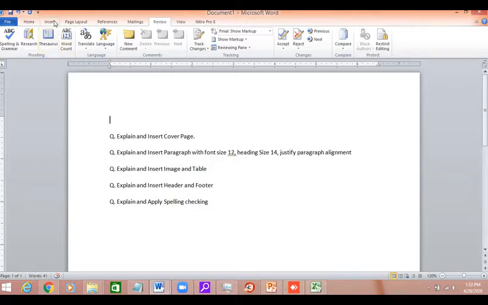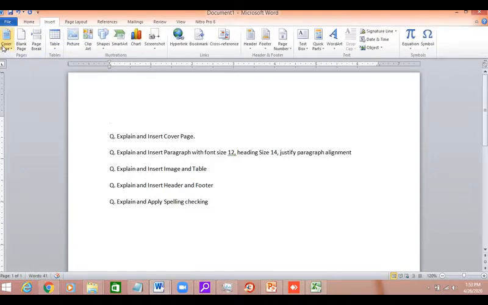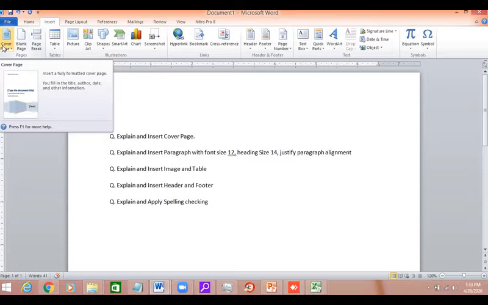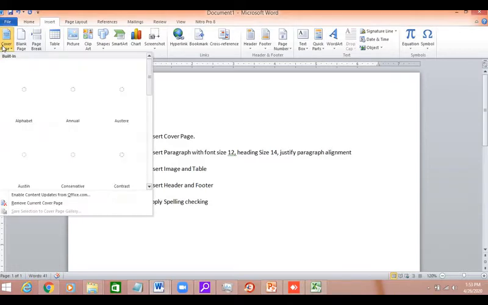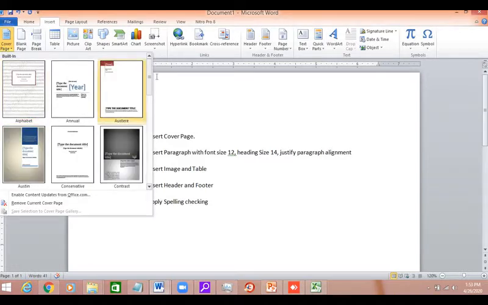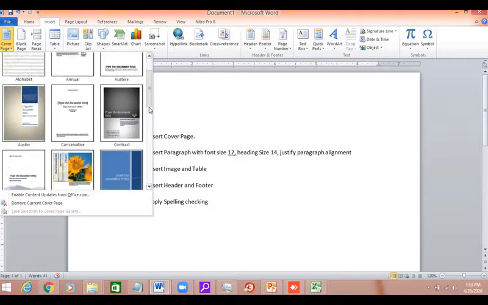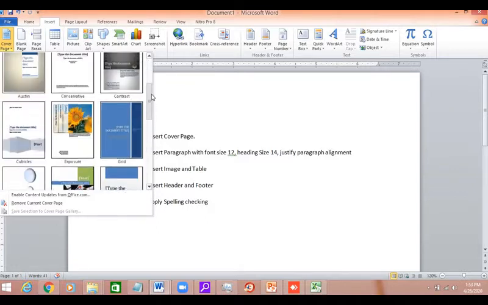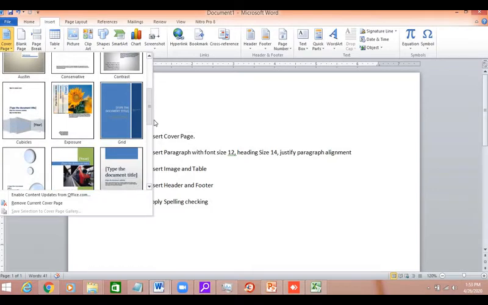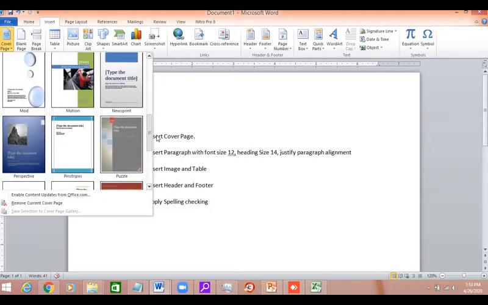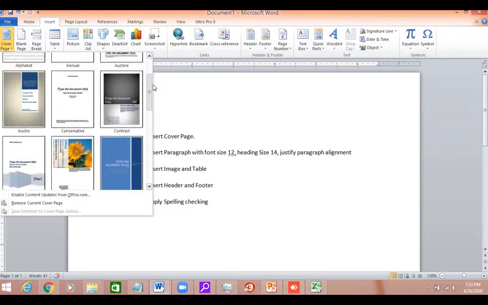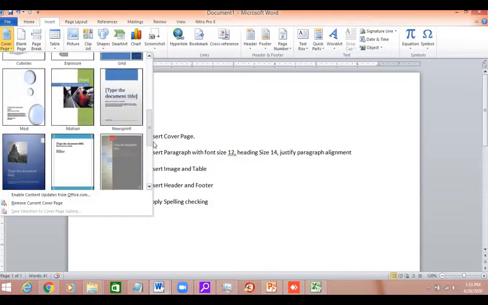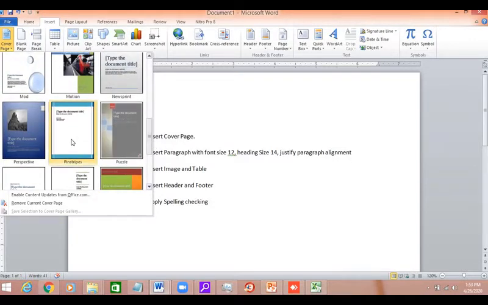So we're going to go to Insert, and on the very left side we have this option of Cover Page. If you click on it, you can see there are many options, different versions with different colors, font sizes and dimensions. So I'm just going to select a simple one. There you go.